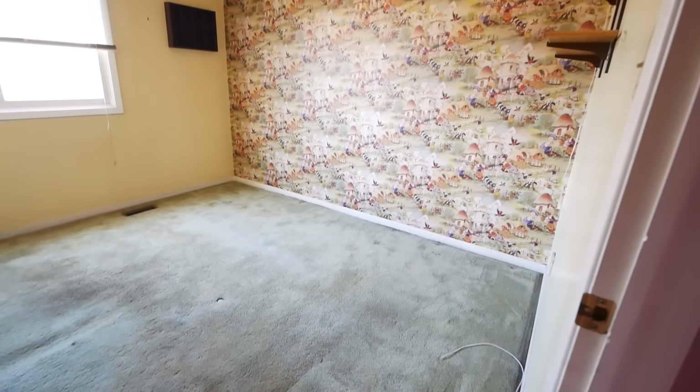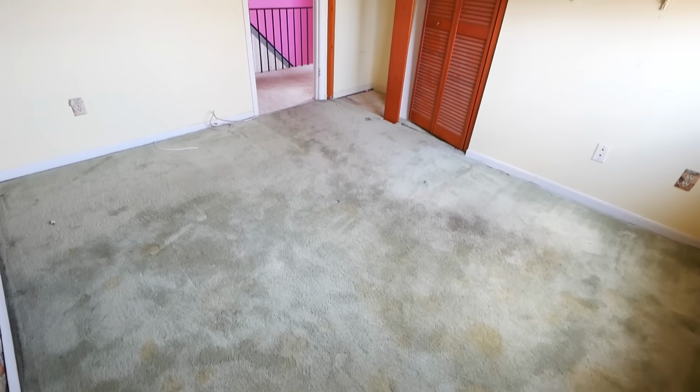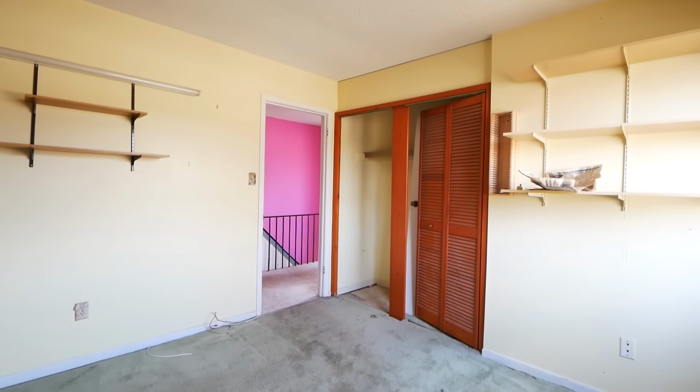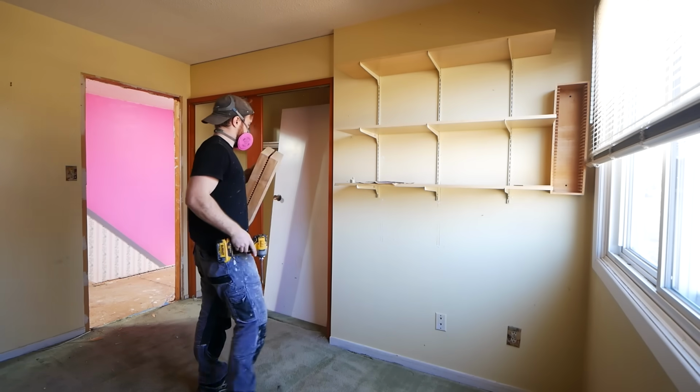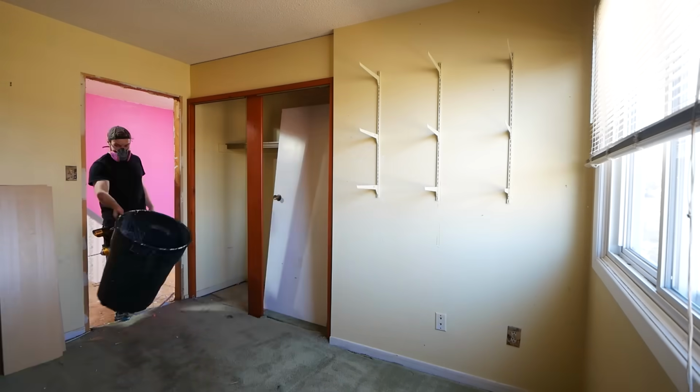Hello everybody and welcome to my office, or what will be my office. First we just have to do a little bit of work. This house came equipped with many beautiful features, such as that fantastic wallpaper taking up the entirety of the back wall in this middle bedroom here.